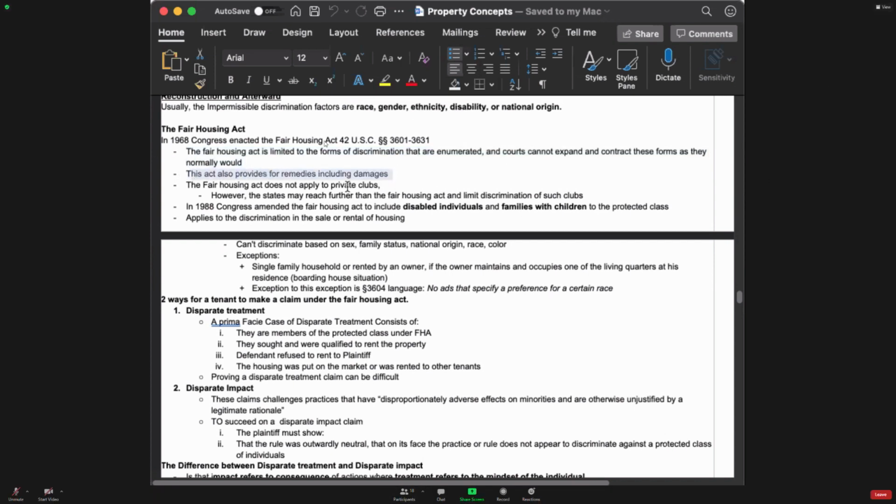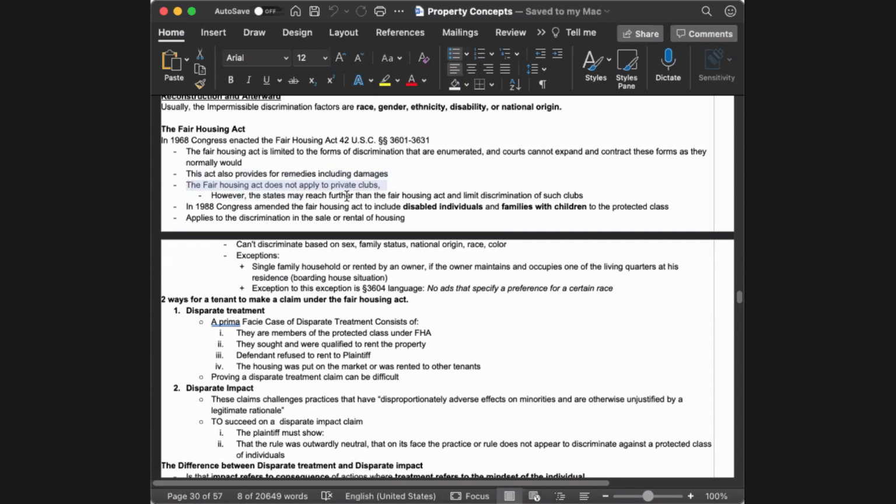The Act also provides for remedies, including damages. When you take remedies, this will mean a little bit more to you, but the Fair Housing Act is very hand-holdy with judges. It makes the courts follow a very specific process. It guides out what courts are supposed to dole out in terms of remedies.